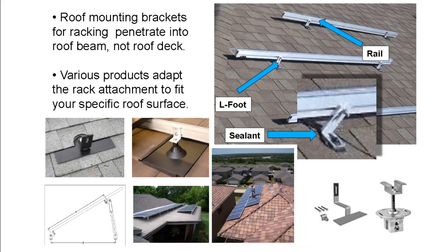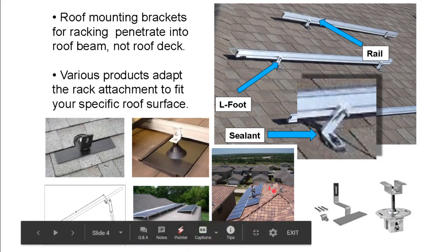Would you say that you could probably put solar on any roof, but the cost is going to go up? On certain rooftops, right? I mean, yeah, you could probably get anything you want if you're willing to pay enough for it, but you'd have to ask the customer whether or not that was something they even wanted to get into. But it's definitely possible.